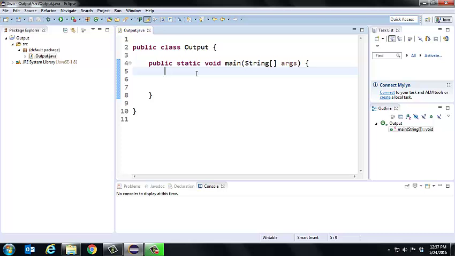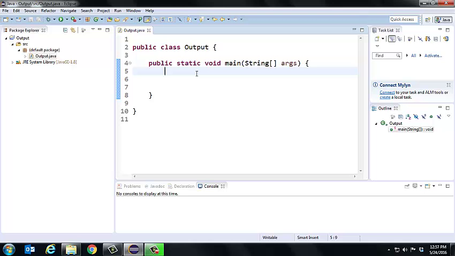Now that we've got variables working and we can do calculations, we have two last pieces that we need to add to our program before we can do some interesting things. We need input and we need output. Input is getting information from the user. Output is displaying information back to the user.